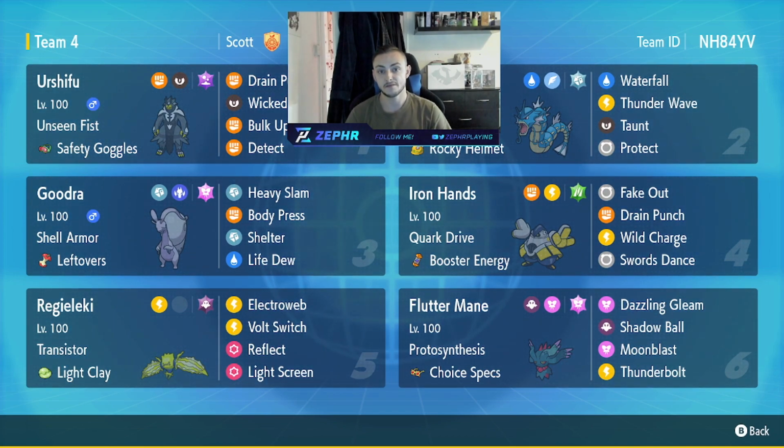So yeah. And then Flutter Mane with Choice Specs. This Flutter Mane has a different spread to what I'd usually use, but the spread is really, really good. And then obviously all the quite common moves you find with Choice Specs Flutter Mane. I don't need to talk about this too much. As I said, it's a cannon. It nukes things. It's as simple as that, Flutter Mane. And that, guys, is really about it.